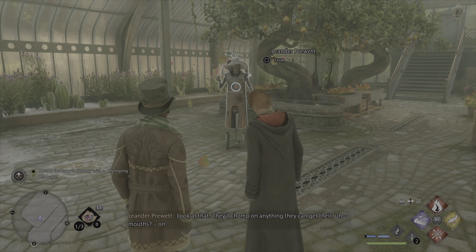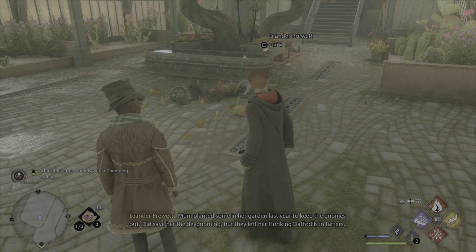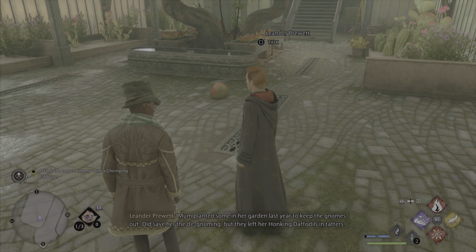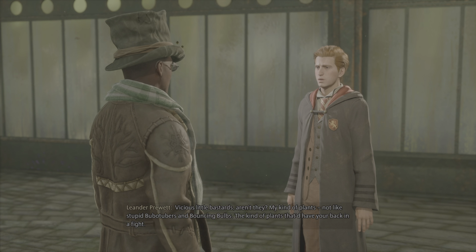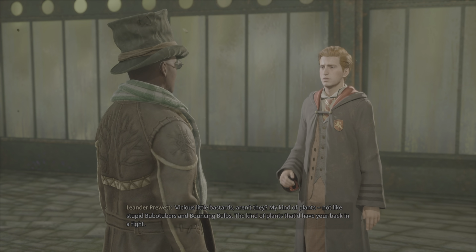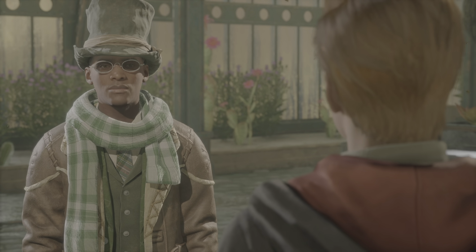Look at that! They'll chomp on anything they can get their mouths on. Mum planted some in her garden last year to keep the gnomes out. Did save her the degnoming, but they left her honking daffodils in tatters. Vicious little bastards, aren't they? My kind of plants. Not like stupid booba tubers and bouncing bulbs. The kind of plants that'd have your back in a fight. Not saying you can't go it alone, but, well, imagine that wasn't a dummy.